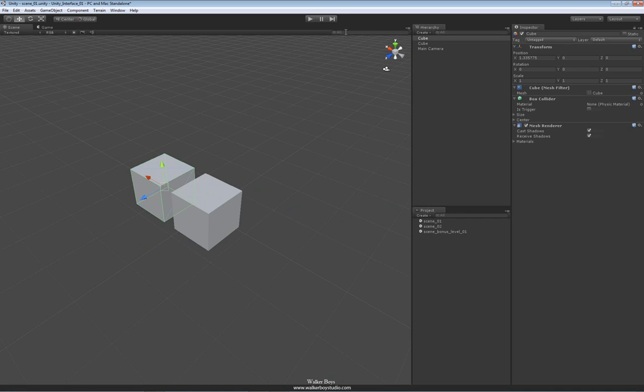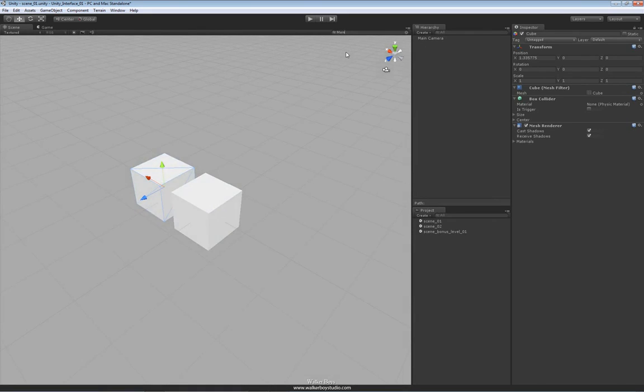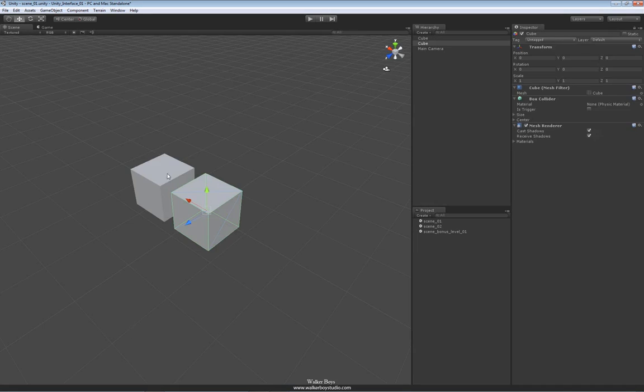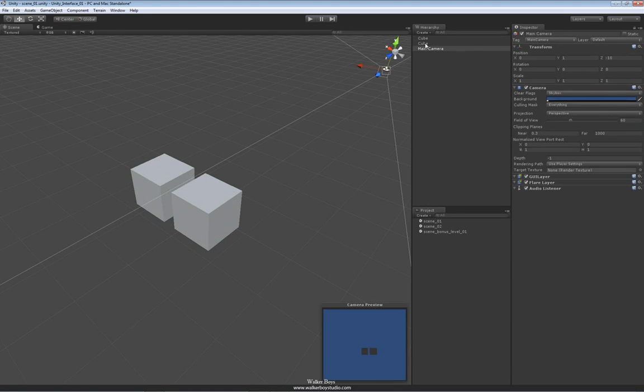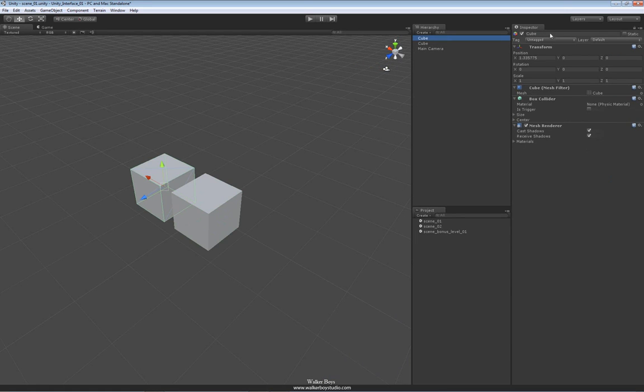So right now it's set to all, but if we go in here and we say, let's say, main camera, you'll notice that it keeps this one visible. It's going to block these guys out so that they're not as visible. And when we select on something that's not the object, it brings us back to our normal view. So let's say we rename one of our cubes. I'm going to go and just rename this one to floor.